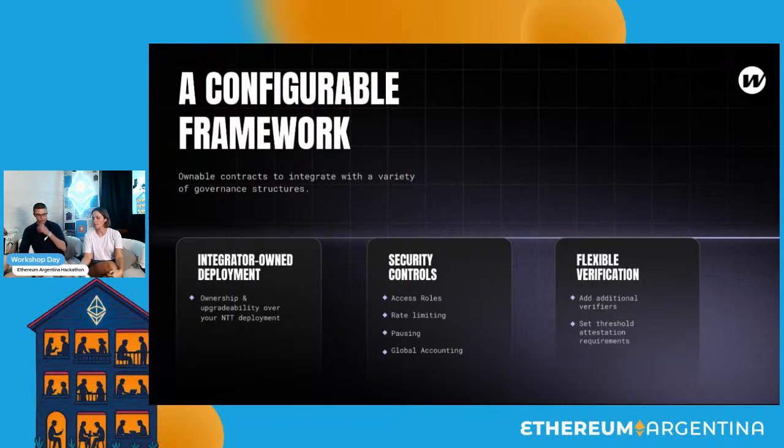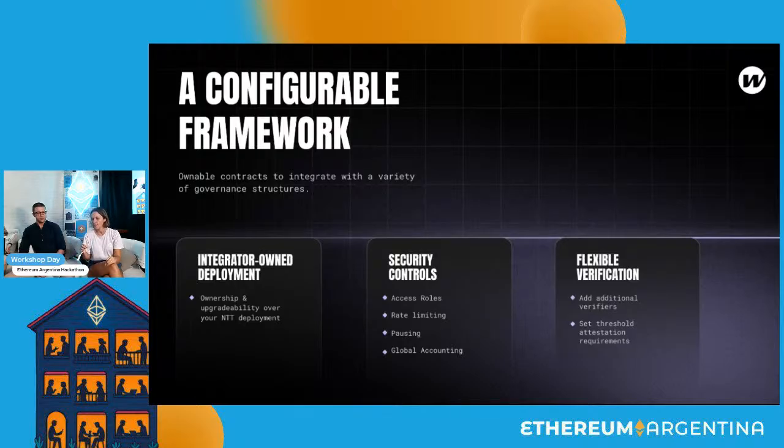Yes, so this is a bit what Evgeny mentioned before, but what are the advantages of using NTT against what we call WTT, which is the wrapped token transfer? So one will use the core bridge, like the core messaging, and you will end up with a wrapped asset. Otherwise, you can decide to go natively multi-chain, right? Which is this one. And one thing to remember, if you have to remember anything, it's really that NTT gives you a lot of flexibility, and it gives you ownership over your contract, okay?